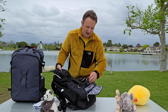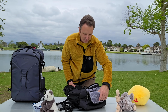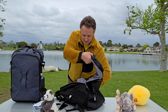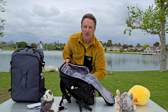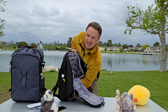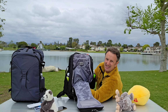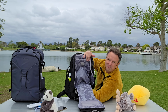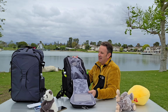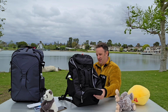But this bottom pocket, if you put things in there, it extends into that main compartment area. So to show you, this is my hand that comes through there. If you're going to put shoes in the bottom pocket, then those shoes are going to extend here and you'll have less room in here. So it's not like a bonus pocket, but it's just a way to help you keep things organized or keep things clean. Okay, that's that bag.